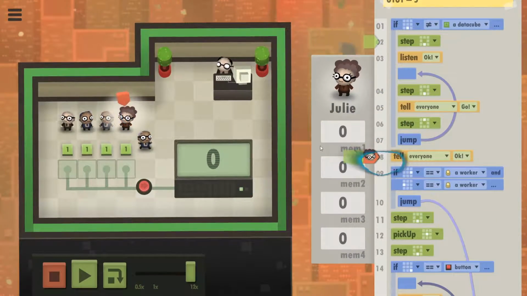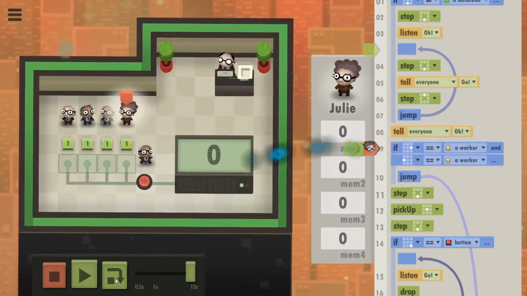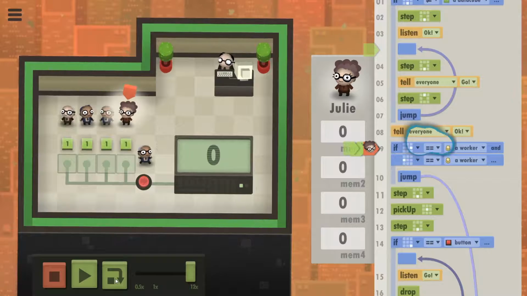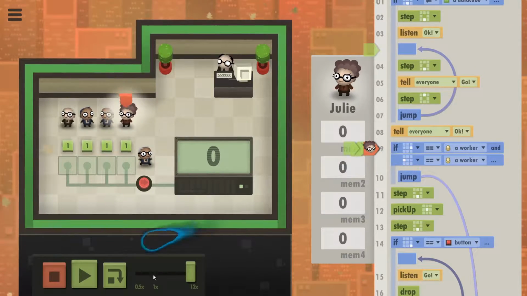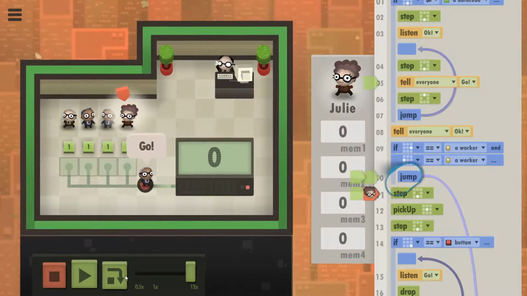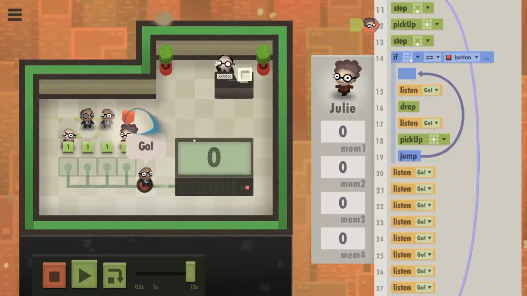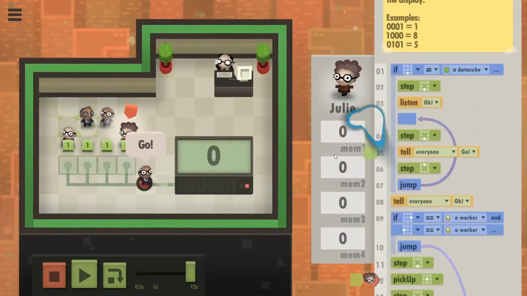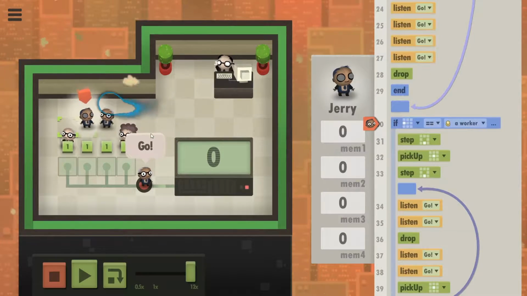So immediately, if the left and right is a worker, they jump. So now we've got this exact situation. This guy is now looking to see if to his left is a worker.